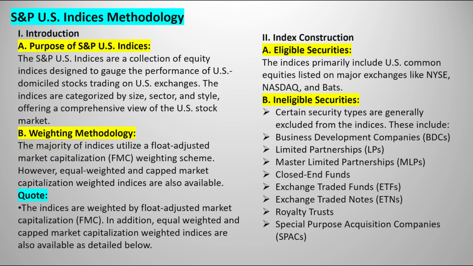And most of these indices use this thing called float-adjusted market capitalization, or FMC, for weighting. FMC. Yeah. Sounds complicated, but we'll break it down later. Promise. It's key to understanding how much sway each company has on the index's overall performance. A bigger FMC means a company's stock price moves will have a bigger impact, right? It's all about proportion and influence. Makes sense.